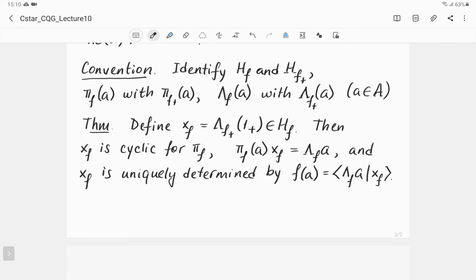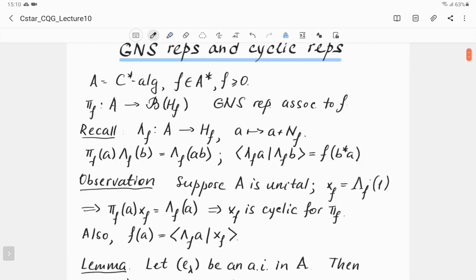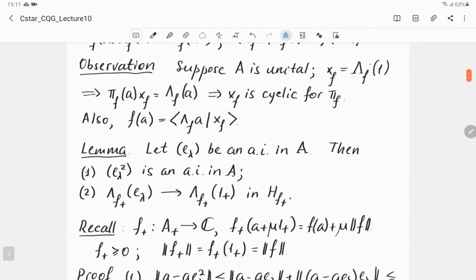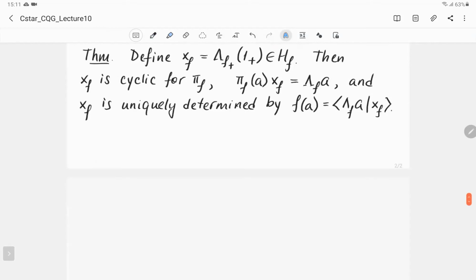So now if we come back to the unital case, sorry, the unital case is here. So this is the unital case. If we now come back to the unital case, then we see that what we've just constructed is a generalization of this observation to the general case, to the case of an arbitrary C-star algebra, not necessarily unital. The proof is very easy, just an explicit calculation.